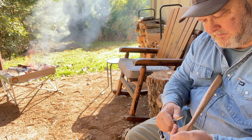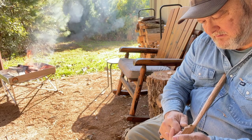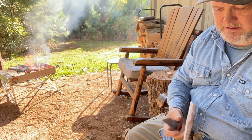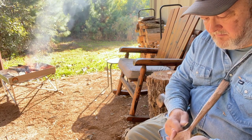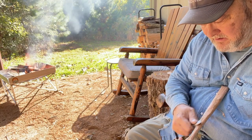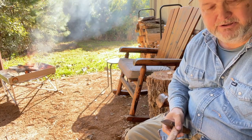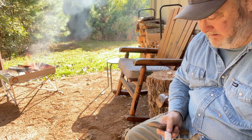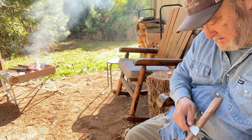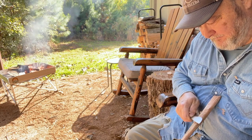But I've been very impressed with it as far as the multi-uses. And that's what a multi-grind's purpose is: a multi-faceted knife that does a lot more tasks well, whereas a lot of the specialty knives are just good at one thing. I'm trying for versatility with multi-grinds. And then you get it right there at that sweet spot that just holds the material right there until it slices it off.